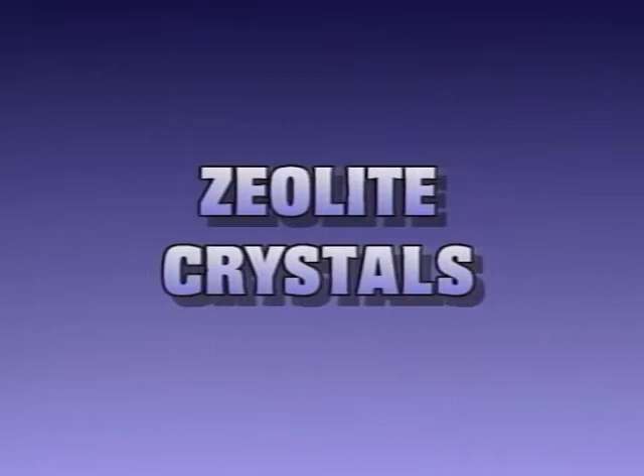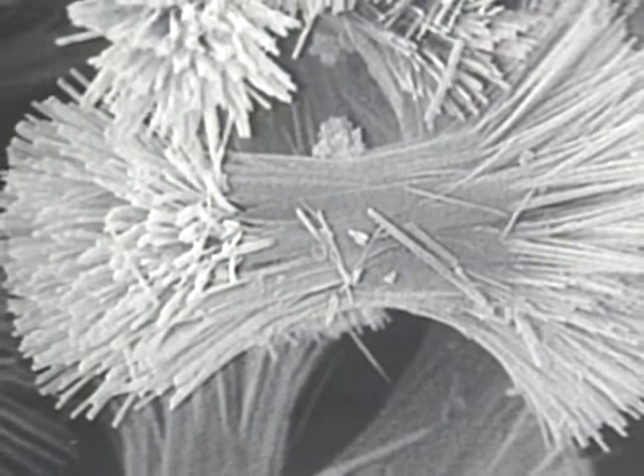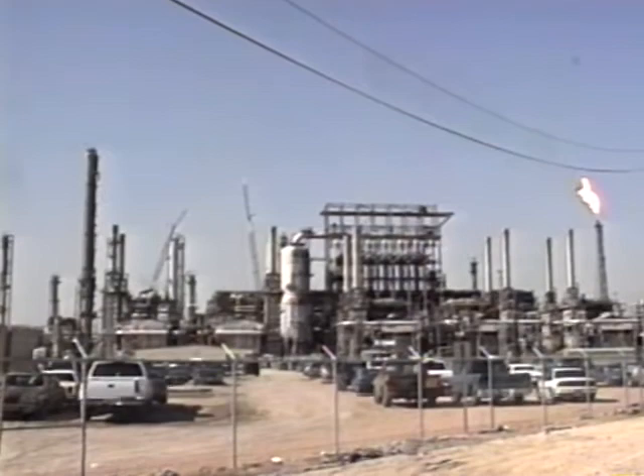Crystals come in many shapes, sizes, and colors. While pretty to look at, crystalline materials have many practical uses in electronics, medicine, and manufacturing. Crystalline materials are the stuff the earth is made of. In your own bodies are more than 100,000 proteins that crystallize when extracted. One especially useful category of crystals is zeolites. Zeolites are porous crystals made from silicon, aluminum, and oxygen. All of the world's gasoline supplies are produced by refineries that use zeolites to produce and purify gasoline from crude oil.